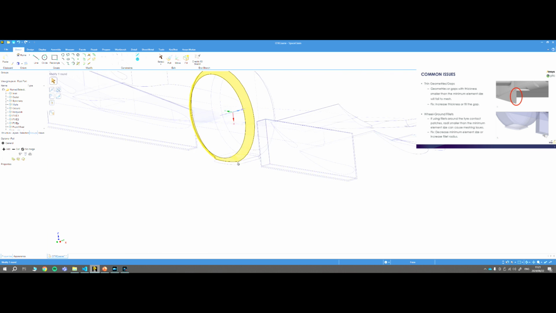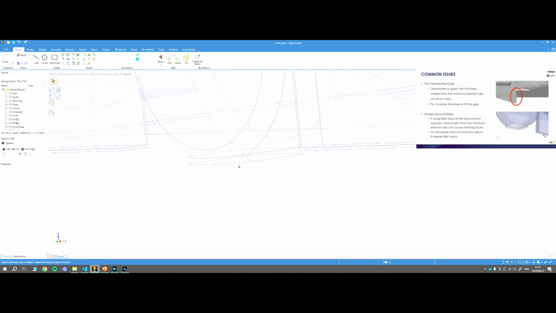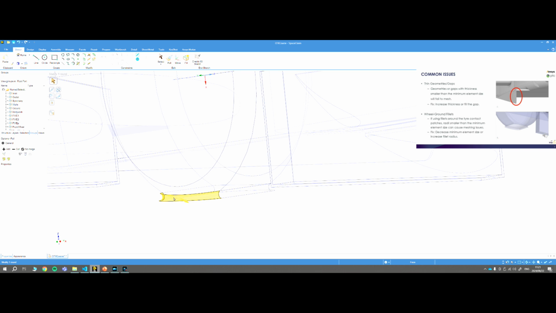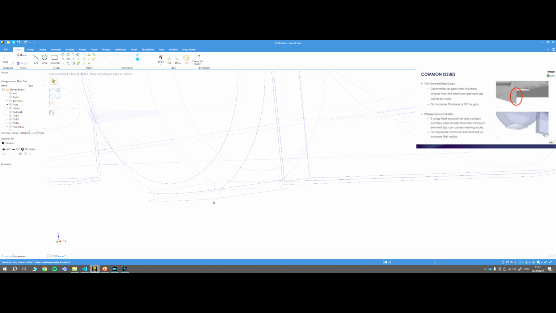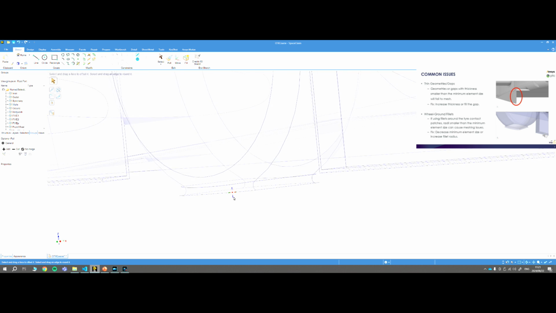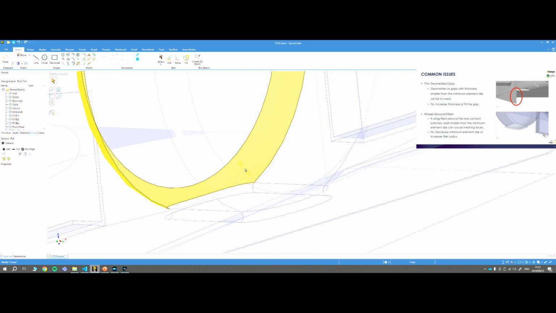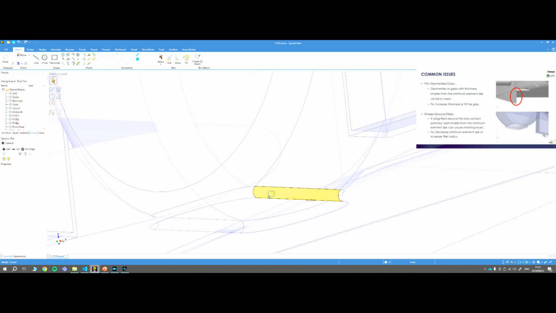Another issue that can arise is with the wheel to ground fillets. Sometimes people choose not to have these fillets. Sometimes people do. One important factor to remember is that the best way to ensure mesh success with these fillets is to make sure that the fillet radius is larger than the minimum element size used for meshing. That way you won't have any meshing issues. Otherwise you can reduce the mesh element size. But the radii of these can be changed by, again, using the Pull command to change that radius like that.